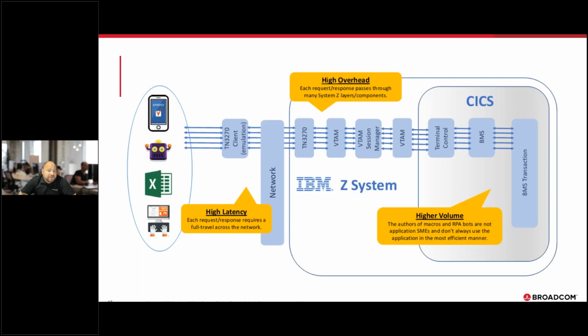To drill down a little bit further, as an example of where you see those savings immediately, this is a typical call to CICS from off platform or even using z/OS Connect. Each of these dozens of calls takes up all these resources. You're looking at 3270, network, VTAM, a session manager like TPX, VTAM again, all the way to CICS.